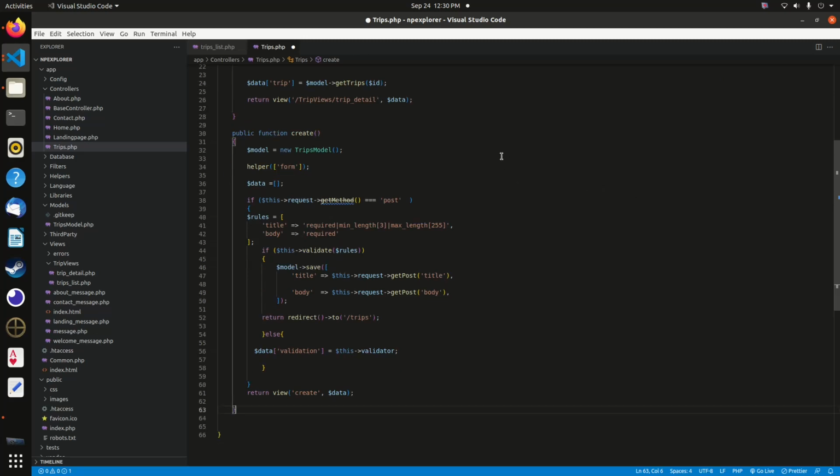Now, here's what's happening as we're building this. If the request is post, so somebody's filled in the form and they're posting it back to your server, then we're going to do a whole bunch of stuff that I'll talk about in just a second. However, if it's not a post request, skip all of this and just return the view create, which we're going to make, with data. That's important because there's some data we're going to use for form validation. But right now, the data field is empty. We just don't have anything we're passing in there. But to avoid getting an error, we've got to say it's an empty array.